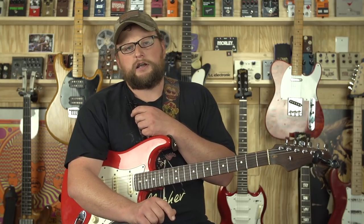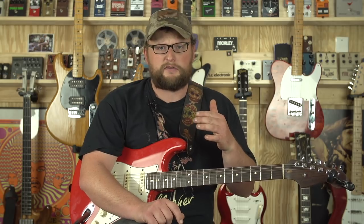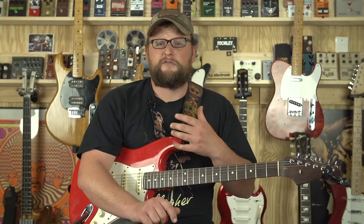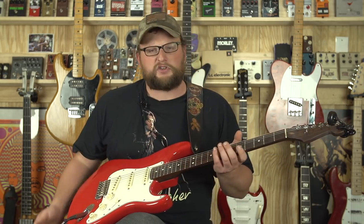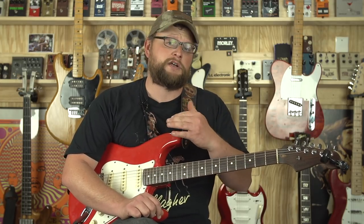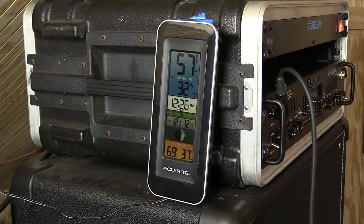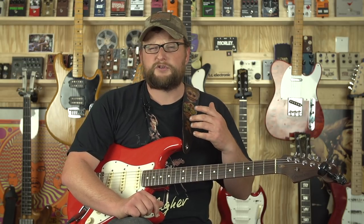There are certain humidity considerations. A lot of people think that if they run a dehumidifier and get all the humidity out of the air, there can't be a problem. But guitars are kind of like cigars — you have a humidor to maintain a certain humidity level, or your cigars will dry out. Instruments are the same way. They need to be subjected to a level of humidity, not a lack of humidity. I'd strongly recommend using a gauge that you keep plugged in the wall. It gives you temperature and humidity readings for inside and outside. You want to strive for a temperature between 65 and 70 degrees and a humidity level between 40 and 45%.